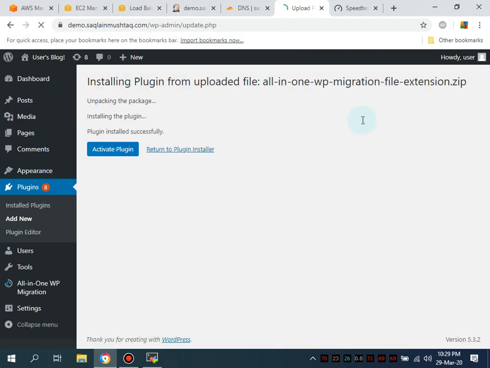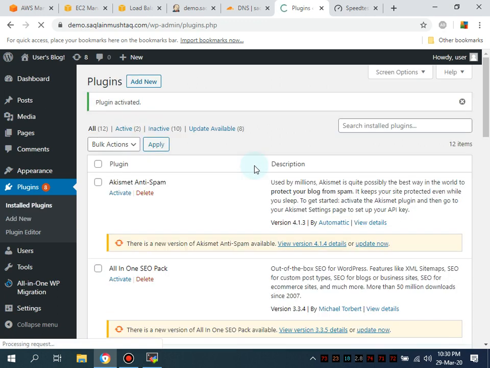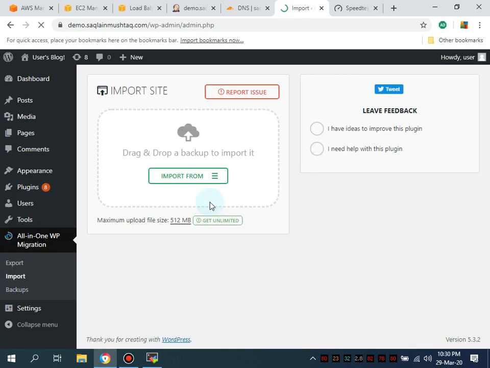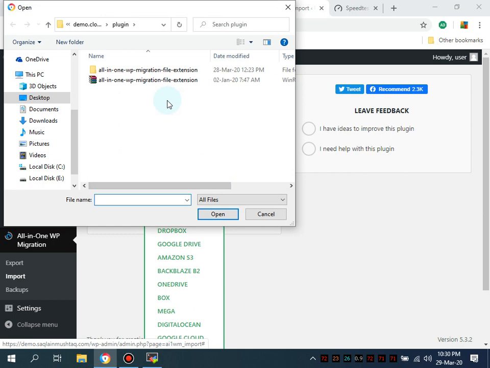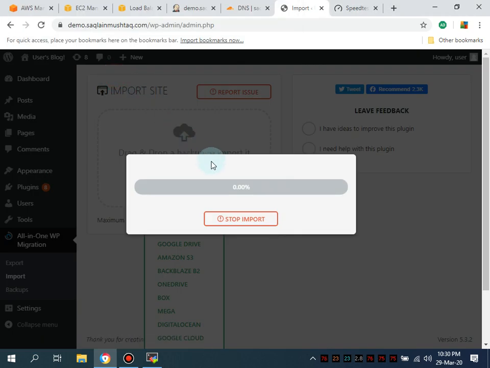You have to set up the zip, simple as that, and simply activate the plugin. So the plugin is activated. If I navigate to All-in-One WP Migration, import my file, and I'm going to import my backup, which I have taken.